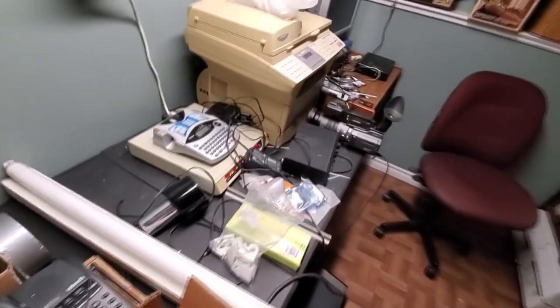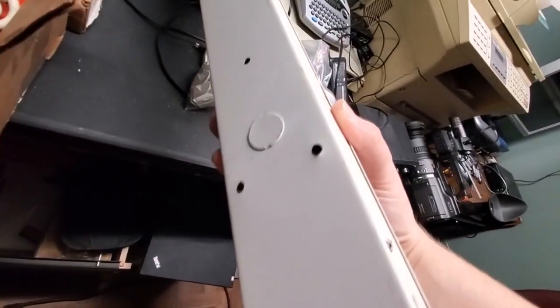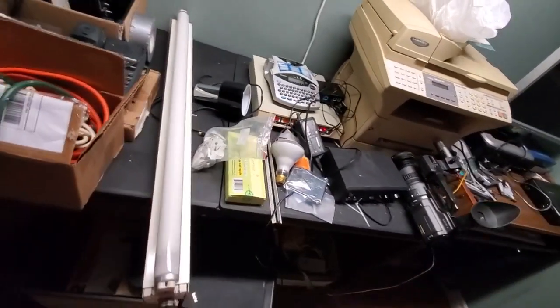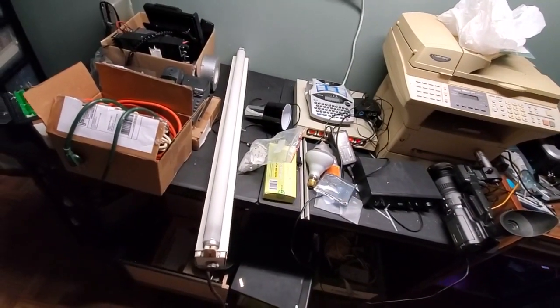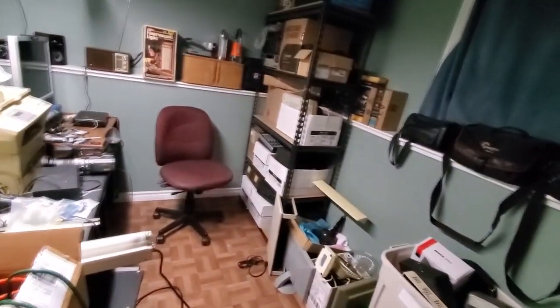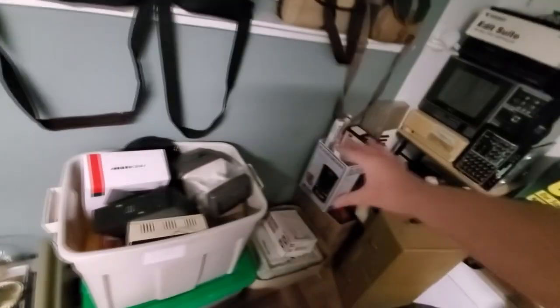You might have noticed I've got my F30 T12 strip light just sitting here. I thought originally, before I found this fixture, I'd put this up there. Of course, no place to hang it up. I could loop zip ties through it, I suppose. I don't know how well zip ties work long term, though. I suppose if I doubled them up, that would be enough of a safety net. I might still hang this up. I might put it on this side, perhaps, or perhaps in the little closet space. We'll see. Once I get this room built out the way I want it a little bit more, we'll see what happens. Because I'm thinking I might want to put another table along here.